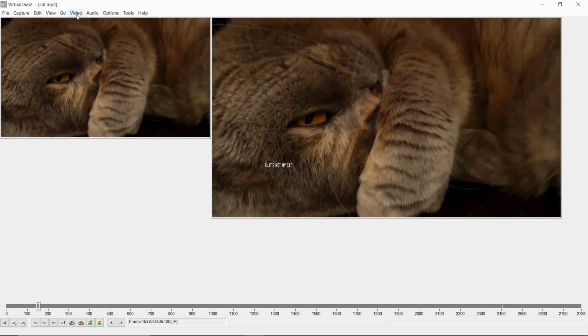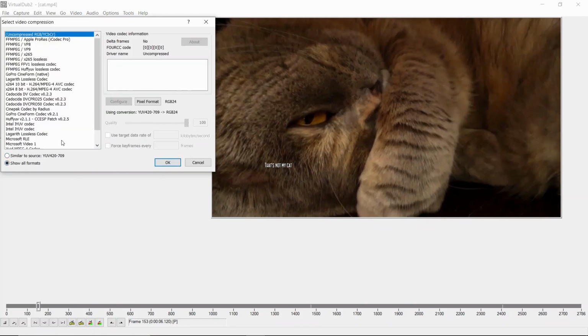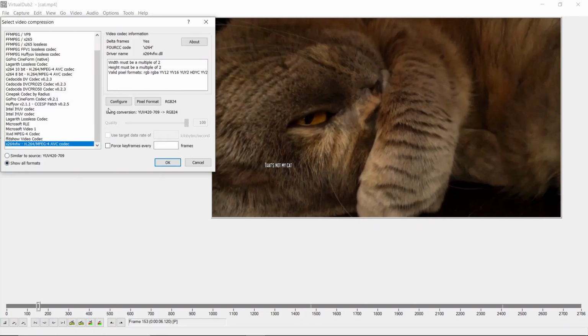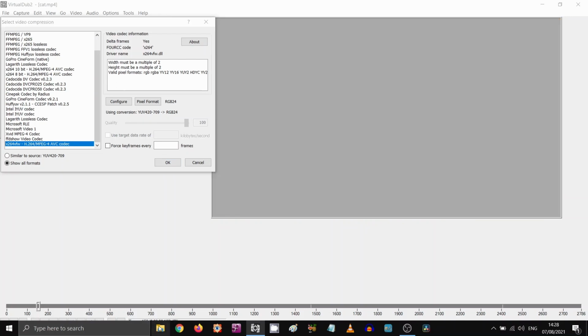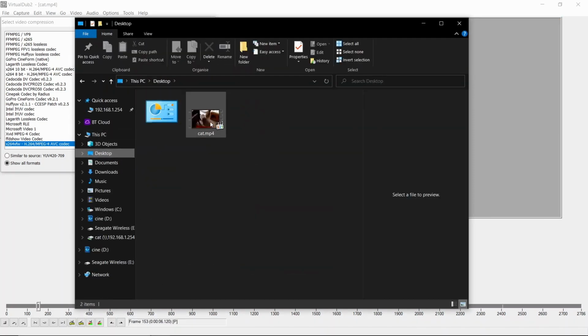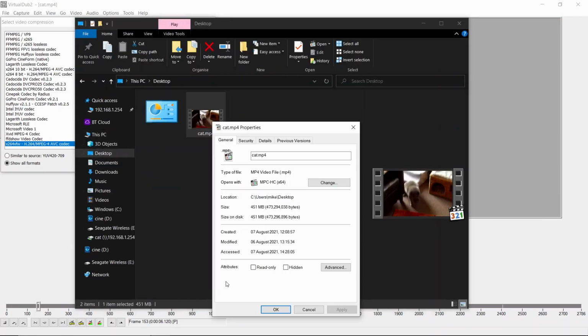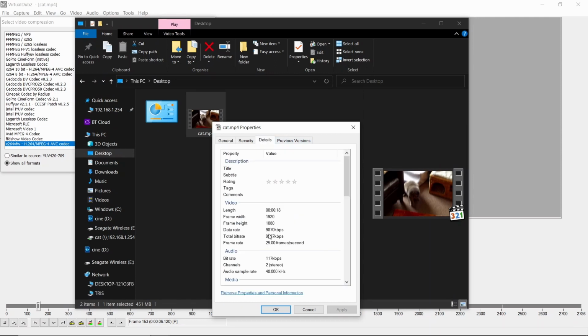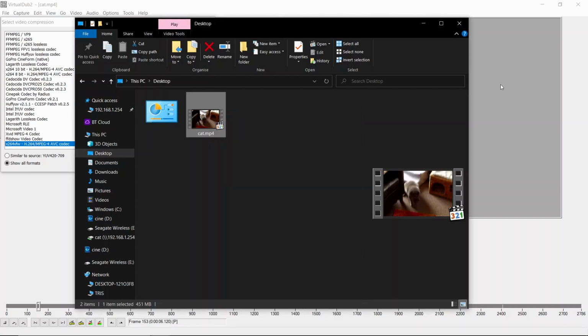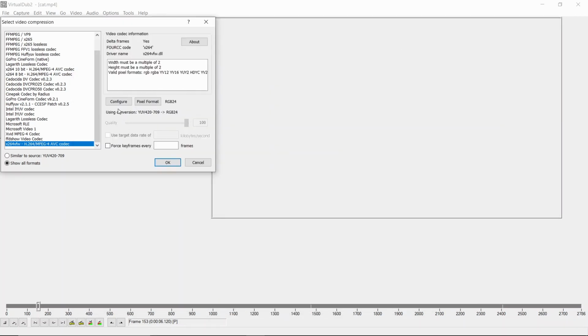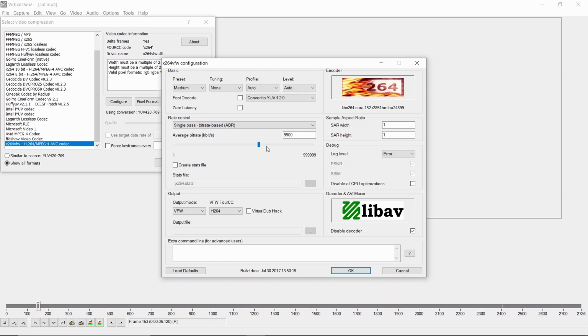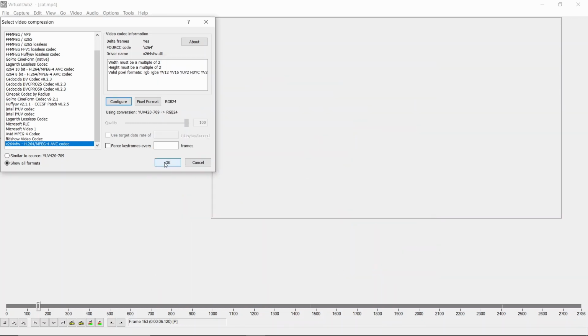From that point, I could then just choose my compression, which we know is going to be H.264. And if we have a look at the original video file, we can see the bit rate of that is just under 10,000 kilobits per second, 9870. Now we don't want to lose the quality of this, so we need to keep it somewhere around that figure. So I'm going to set this at 10,000, which is ideal for YouTube, 9900, that will do. And that will help to preserve the quality.